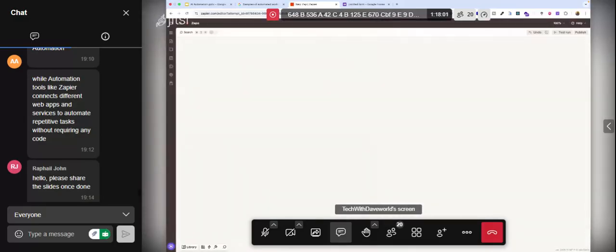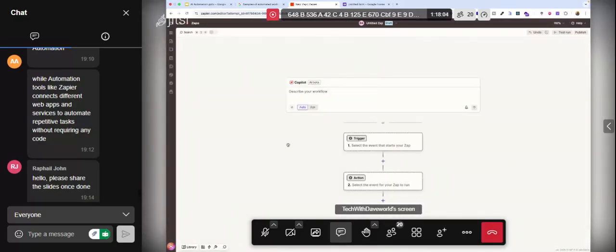The first thing we go ahead to do is click on Zap, right? So don't forget, whenever you want to create a Zap, there are steps to it. First, we have what? Remember, I showed it in my slide. Do you remember? First, we have the trigger. Then after, we have the action. Then we're going to get our output, right? So our output is what is either sent to our email or sent to whatsoever.